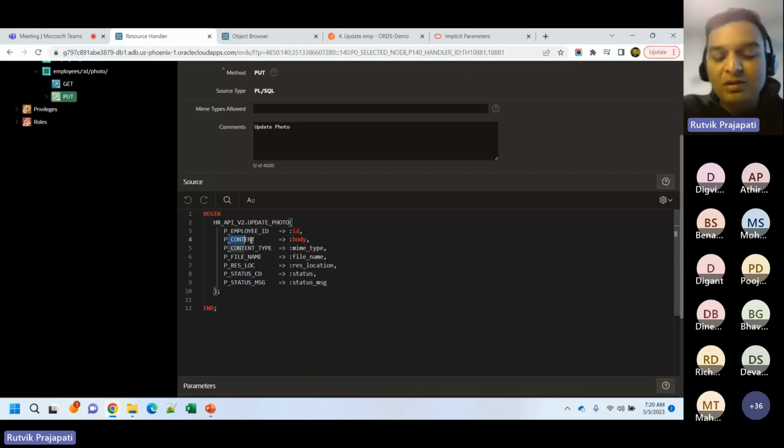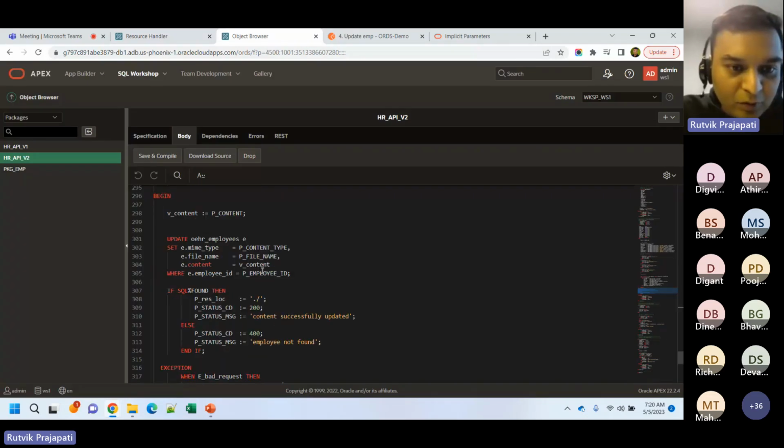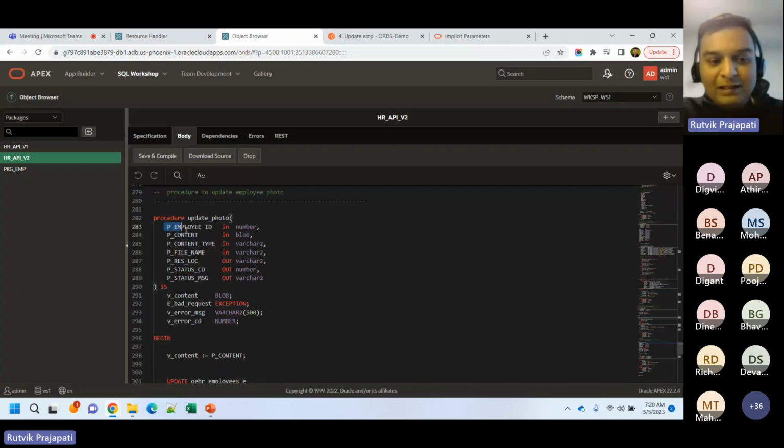For content, because now this photo is a binary file, instead of body text, here we are going to use the body. Okay, so this is the method update photo. We need to provide the content type, file name, and in the response, these are three standard out parameters.